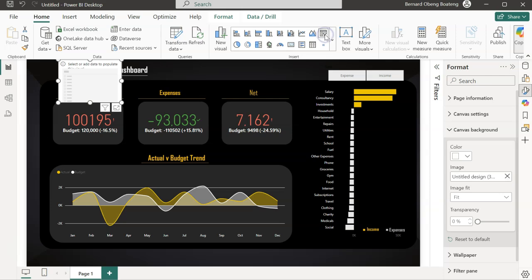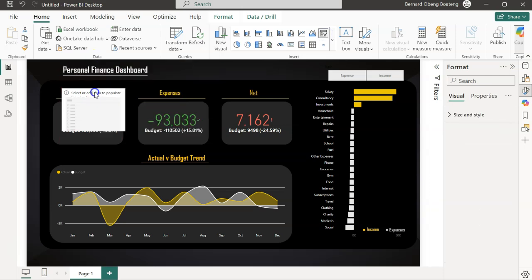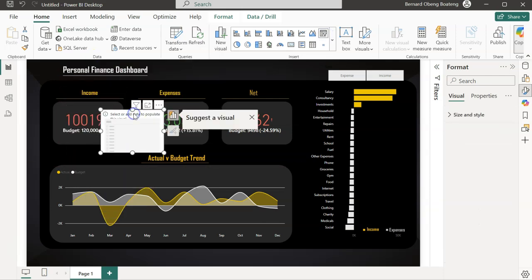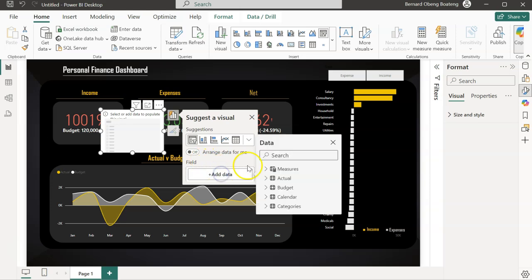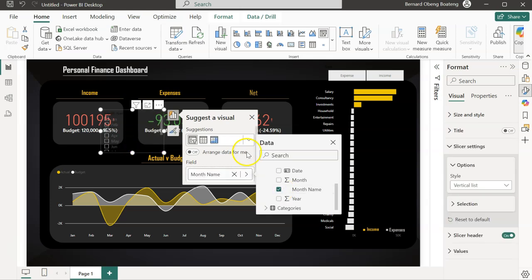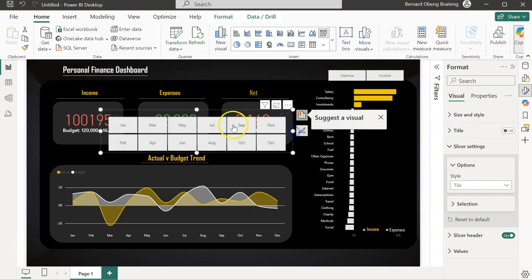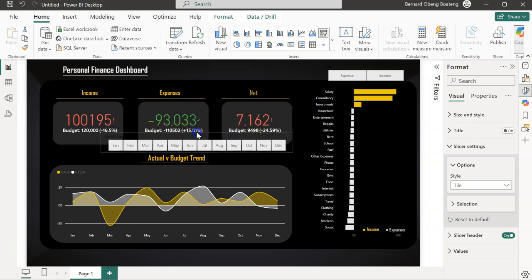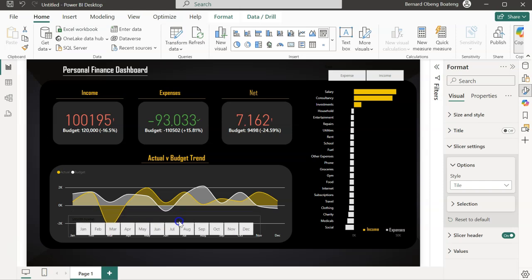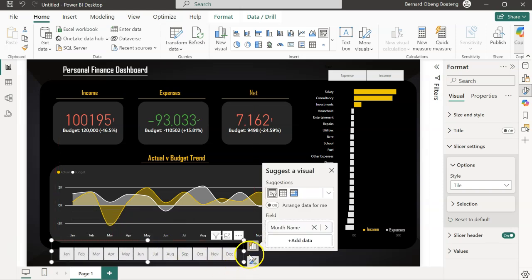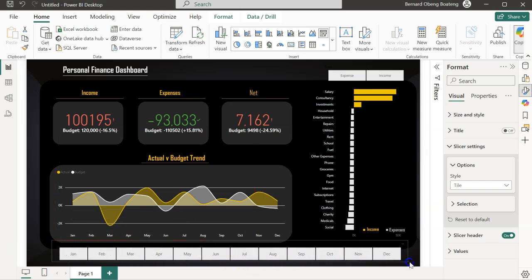For our second slicer, we are going to insert a placeholder for the slicer. The data we are adding here is from the calendar, and we are choosing the month name. Just as we did in the slicer settings, we are going to choose tile for this display, and then we stretch it all the way to get a 1 row 12 column display, which we can place down here and then stretch it all the way.